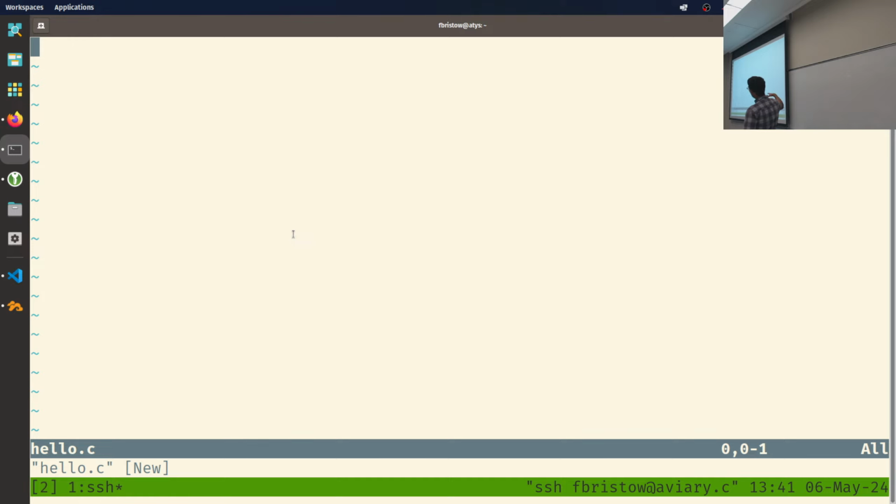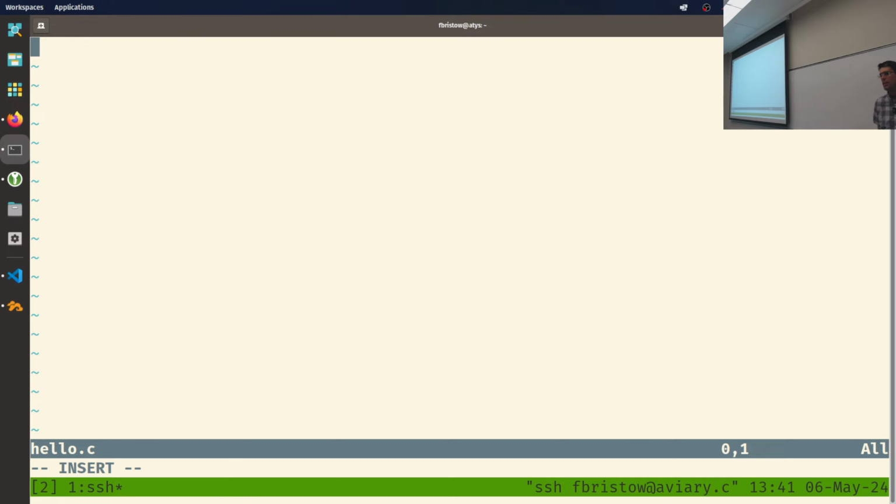I can tell you a little bit more about Vim as we go through the course, but to get started with Vim right now, we need to leave command mode and enter insert mode. The way that we enter insert mode is by pressing I on our keyboard. Once I press I, you can see at the bottom it now says insert. And now I can start typing stuff.